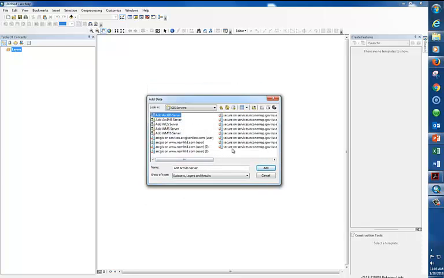When you do that, basically what you'll see is secure on services nc1map.gov. All right? If you do see it and you've got the little red X, don't sweat it. As soon as you click on it, it'll go out and find it. Okay? Once you do load it, it'll have a little green dot like that right there next to it. So I'm just going to go ahead and open it up.